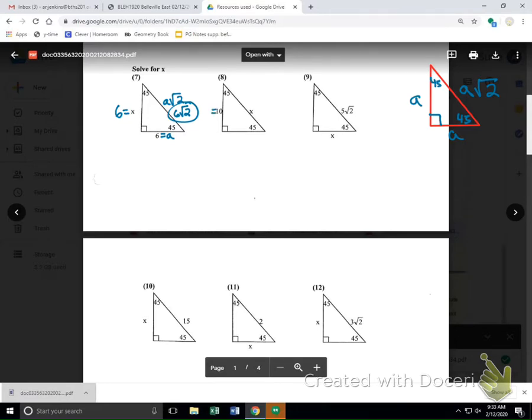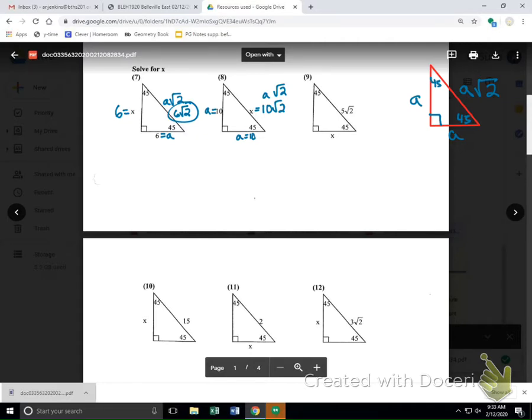So since it's not going to be the hypotenuse, it's just going to be a leg. So we know it's just going to be A. It's across from that 40. So down here, that means this leg also has to be 10. And that means our hypotenuse is going to be 10 square root of 2 because it's A root 2. So as long as it's not the hypotenuse in the 45, 45, 90, the two leg lengths are going to be the exact same.